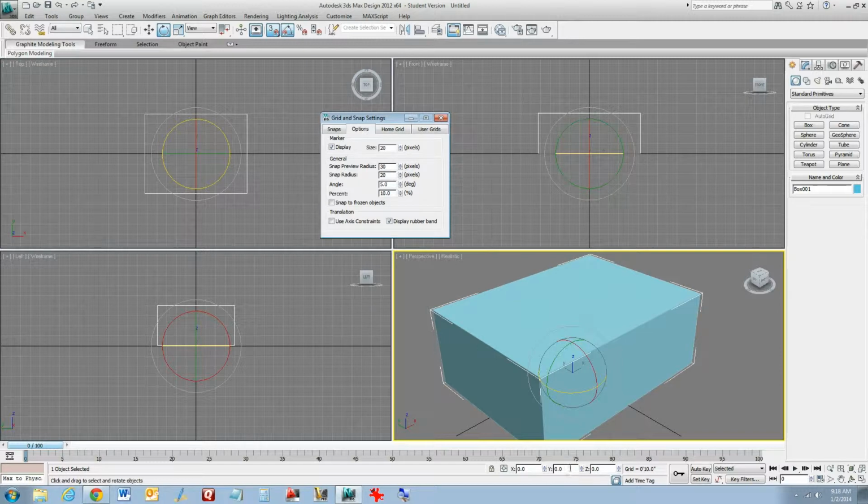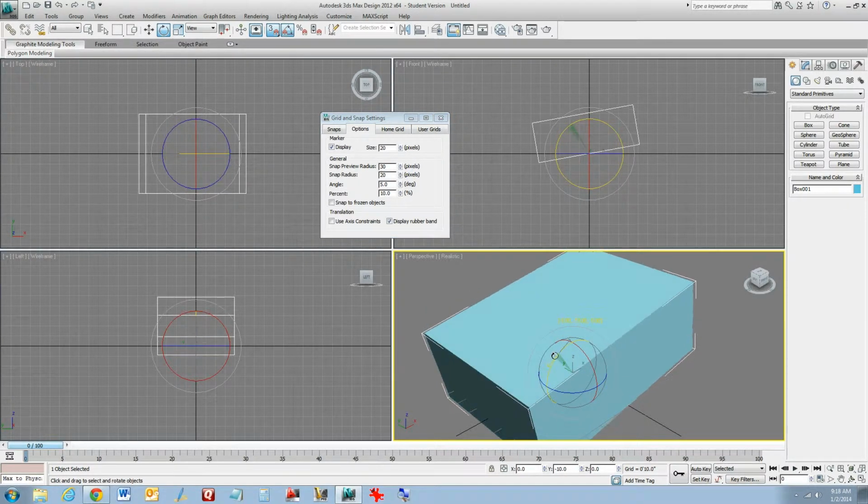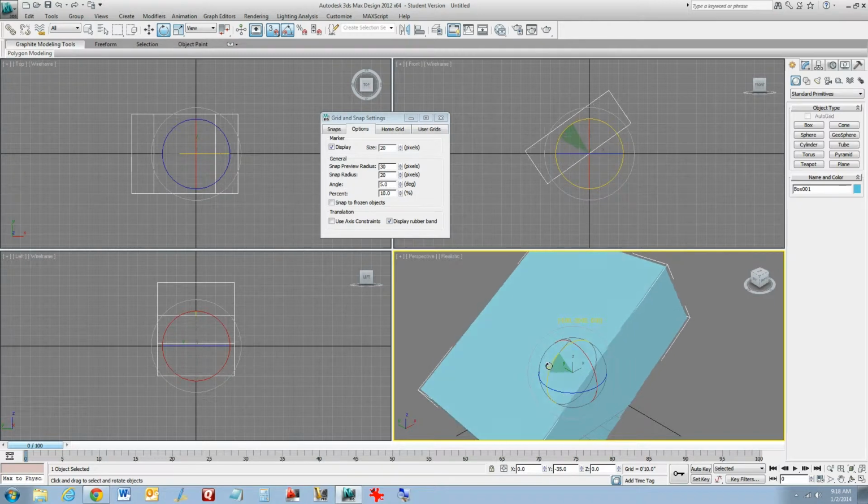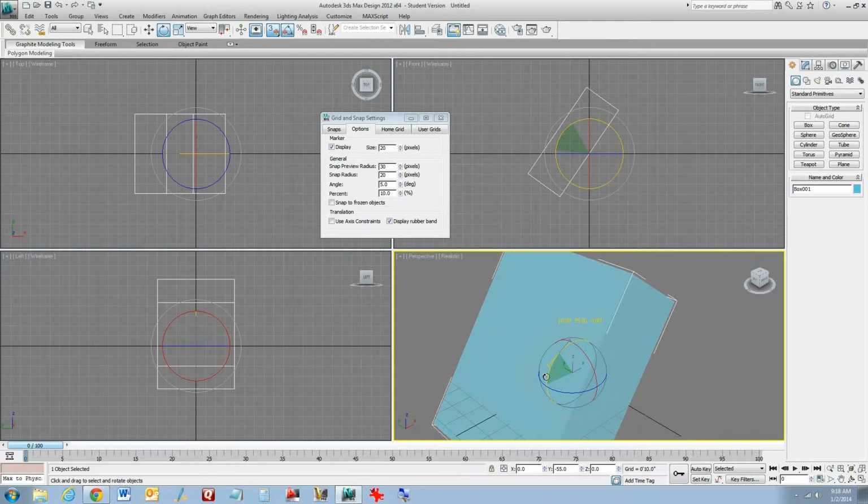If you notice down here, when I rotate the object, it snaps to 5-degree increments. And of course you can change that to whatever you want to. You can change it to percent of the rotation, and other features that I don't ever use. Again, the main thing here is the angle setting.